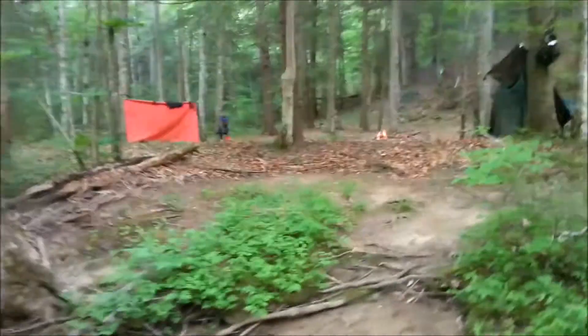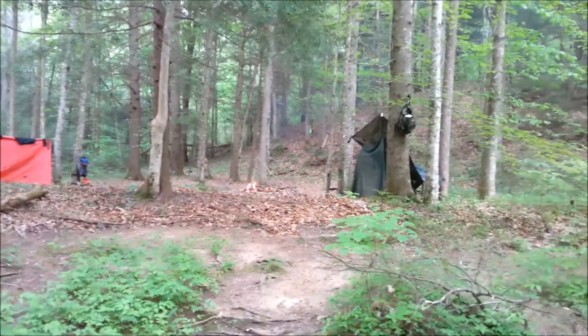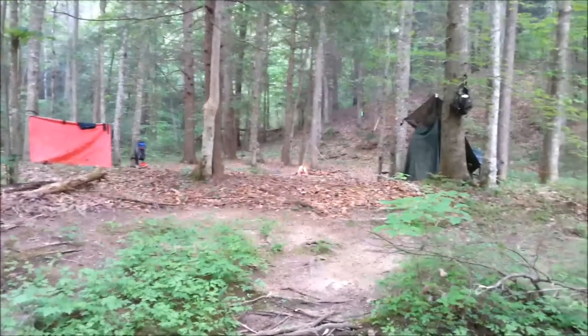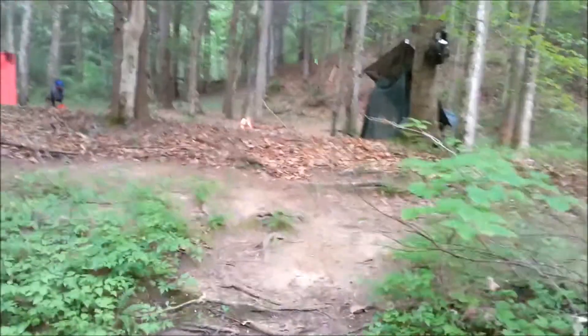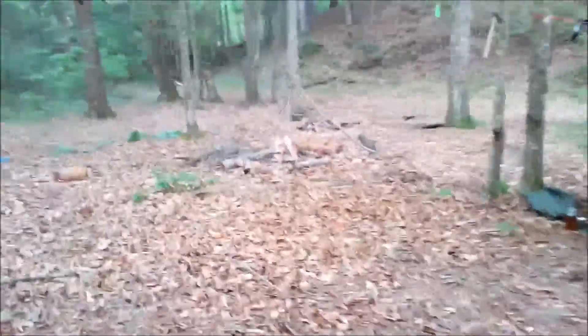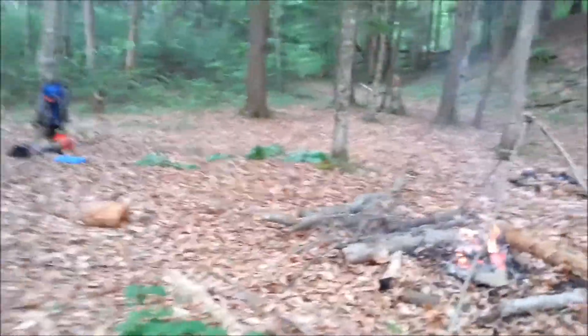The Vibrams are just something really nice to throw on at camp, walking around the creek. Just wanted to give you an idea of camp. This is beautiful out here at the Big South Fork — sun's going down over there slowly. I think we're looking at about four or five o'clock right now.